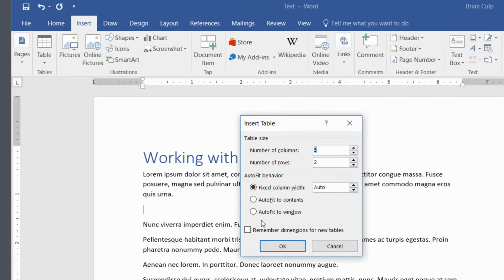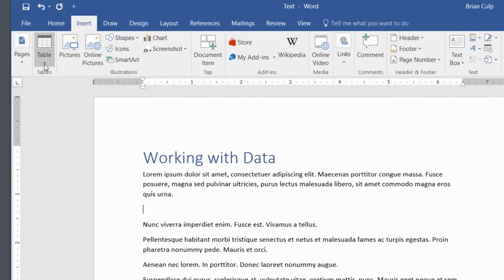Now we'll talk about this in more detail as we continue on, but the default should be that your fixed column width is set to auto. What that means is that the table will take up the width of your page and stop at the margins. So notice that if you decide to use this Insert Table dialog, you have this option as well to remember your dimensions for any new table that you create. I'm going to click on Cancel.